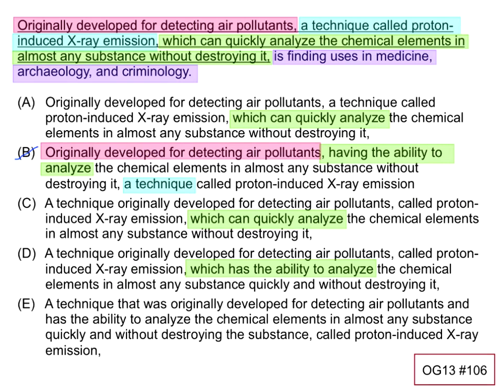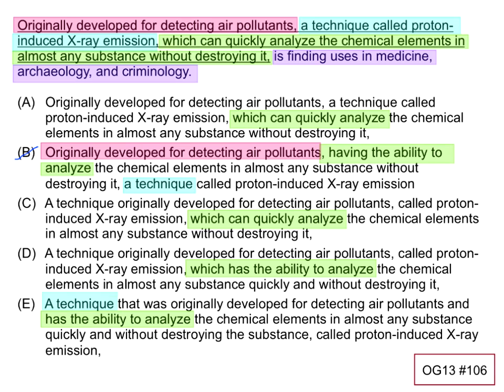Oh, and N says, okay, so this is why E is wrong too. Let's go take a look at what's going on with E. So in E, remember I said before, wow, this one really changes things, and I'm going to come back to this. So here we have has the ability to analyze. It doesn't have the which anymore. It doesn't say having. What did they do here in E? How did they change the structure? Ted's got it.